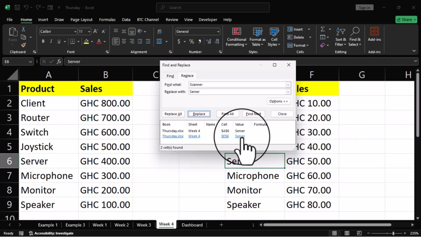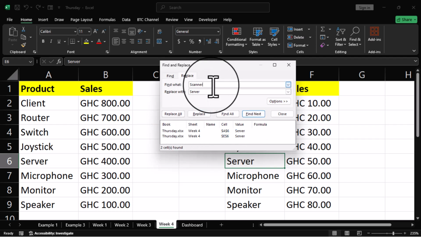Now let's assume I want to have a Replace All option. Then I'm going to select this, change this to speaker, use the Tab key, and change this to clock. So now I have speaker in the Find what and also clock in the Replace with, and I want to replace all. Now let's move to our worksheet.